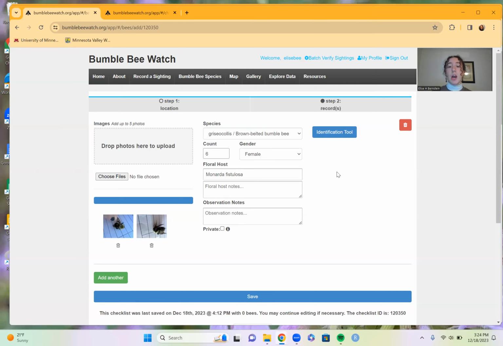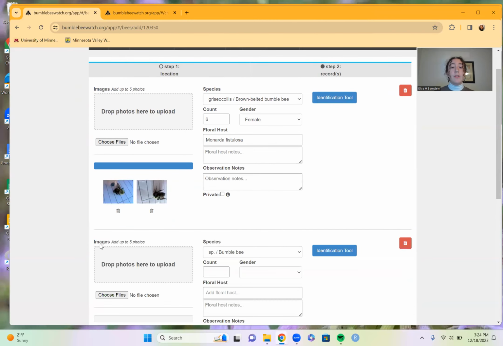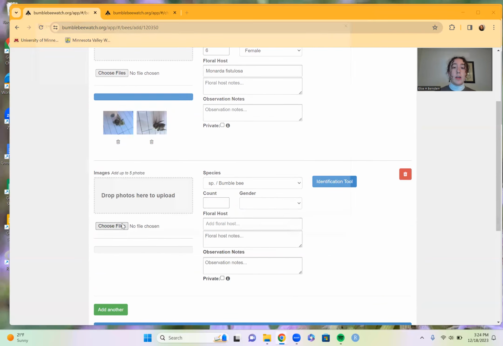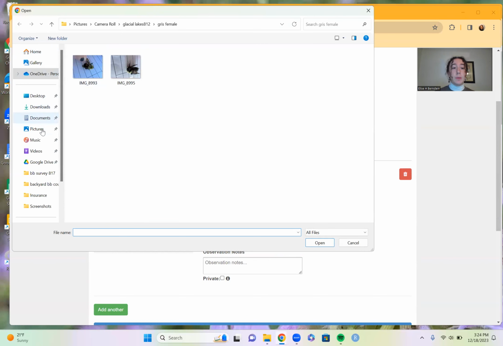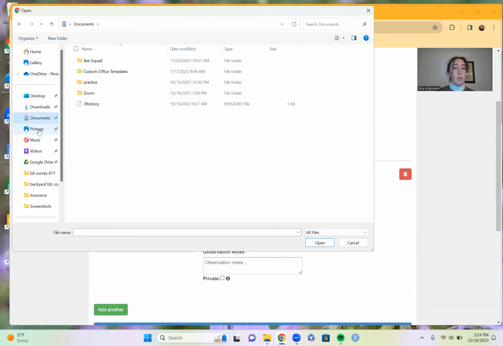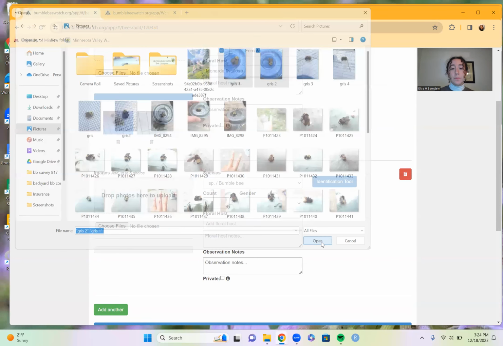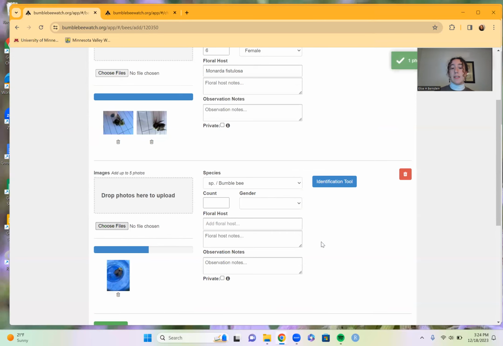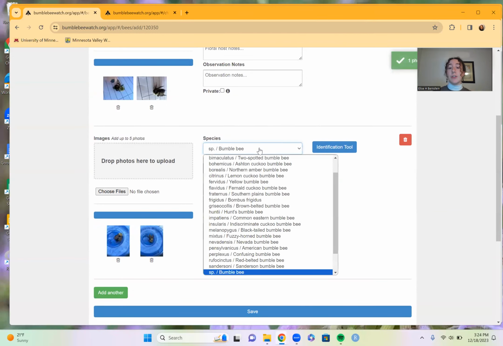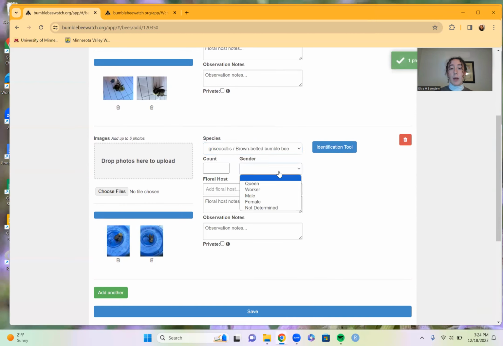So if we saw 6 Griseocolus females on Bee Balm, we would enter in 6 into the count. If we saw other Griseocolus females on a different plant, we would select those other photos because this is a different species, sex, and flower combination, and enter that in then to Bumblebee Watch.